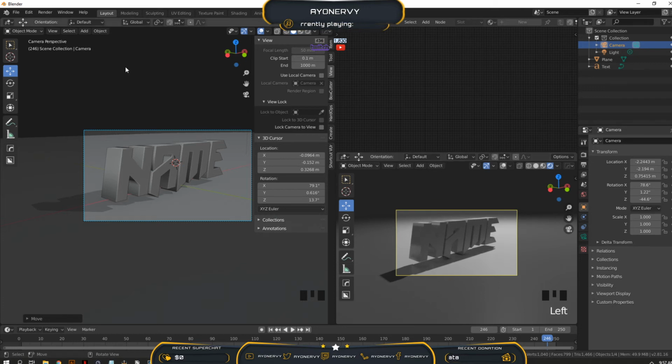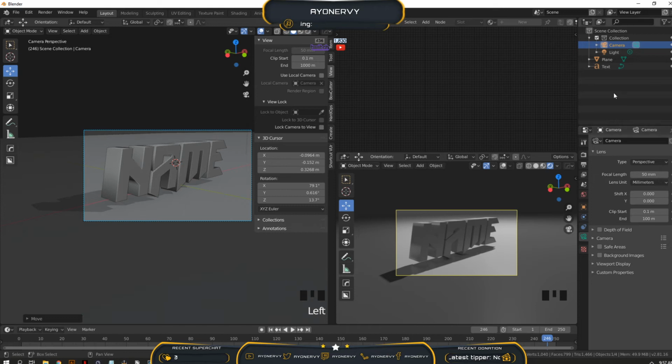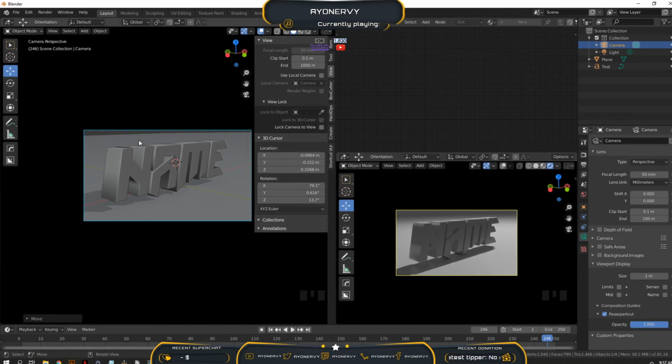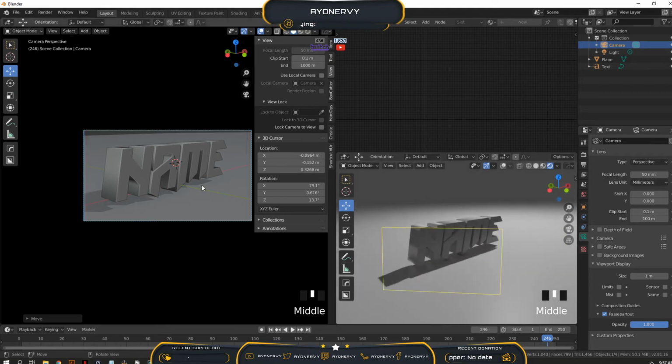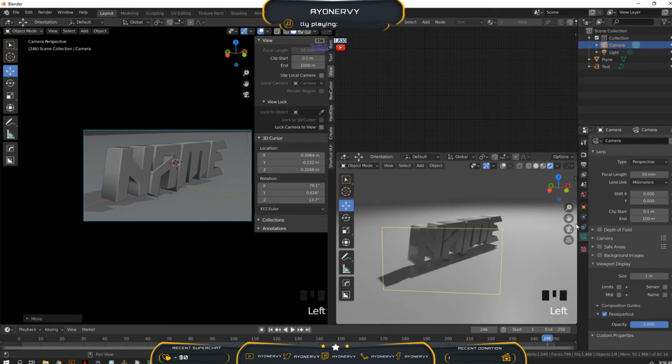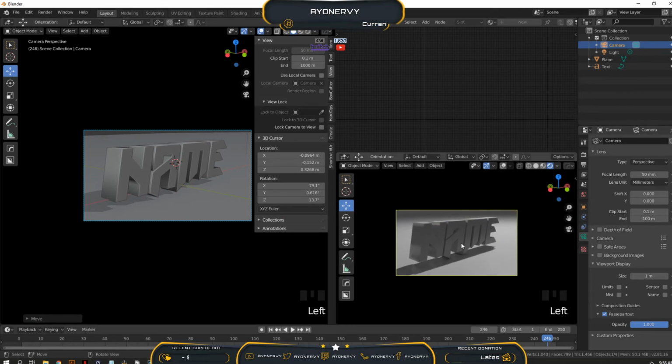Another thing, sometimes I don't like seeing all this outside. I only want to see what my camera wants to see. So I'm going to select this camera right here, and with the camera selected, I'm going to go to viewport display, and down here to, I don't know what that is, I apologize. But I'm going to open this and turn the opacity up to 1. And now all I see is what's in the camera. I mean, you can go like this still, but once you hit the camera, this is what everyone's going to see when you render your picture. So it gives you a little more feel for what you're making.